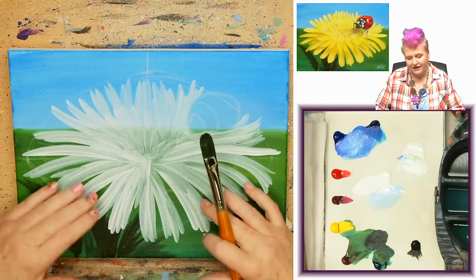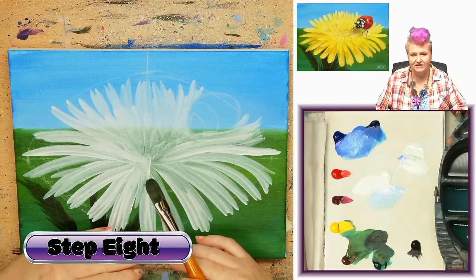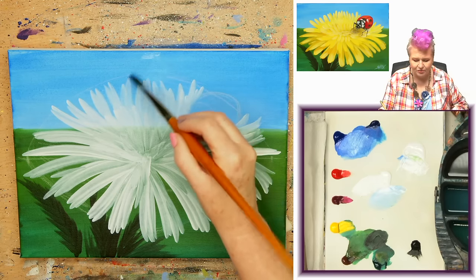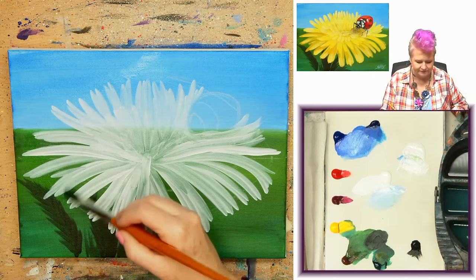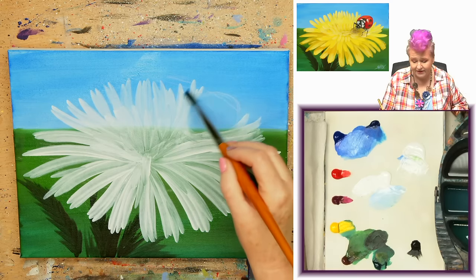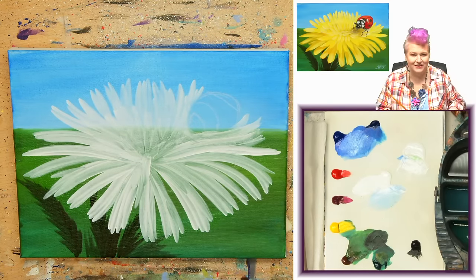I'm going to paint this in layers, like I might do scales or hair, where I'm painting the lowest layer and then building up. But before I do that, now that everything is dry, I'm going to take a little bit of a damp brush and remove my chalk lines. This just takes those chalk lines off. I'm going to leave the ones that define my ladybug because those are still useful, but the rest of them have got to go. They don't define a ladybug anymore.